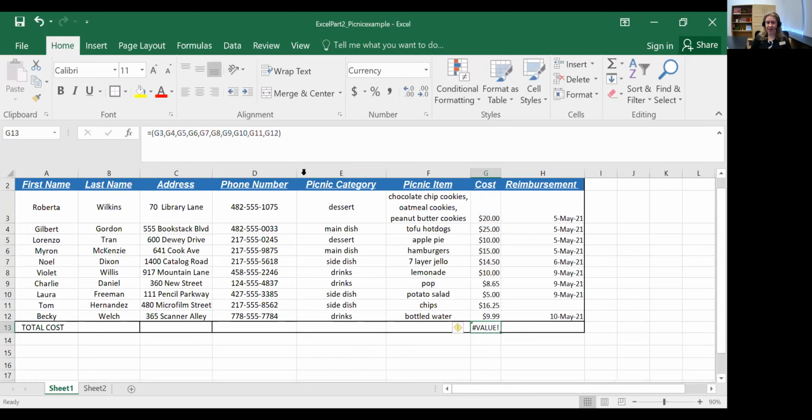Okay, and you see how it came up with no value there? That's because I did not put the plus sign in between all of these. So if you want to use the control key and find them on the actual spreadsheet, you can, but you have to remember, if I hit the control key on my keyboard and pick this one, to also hit the plus key in between. So then I can hit control, pick one, plus, control, pick another, et cetera, et cetera. Okay.